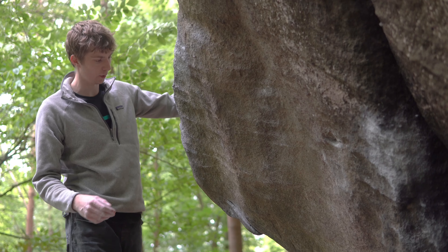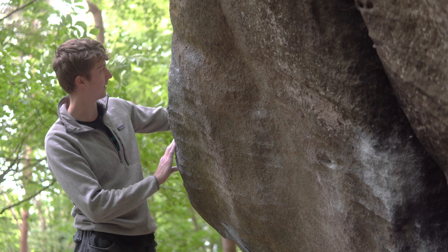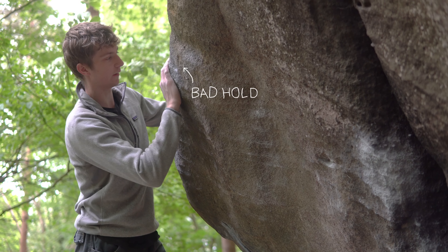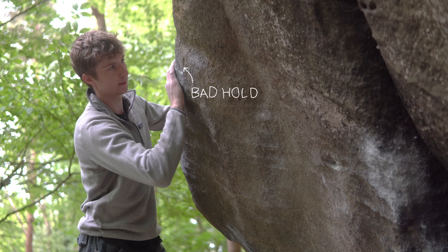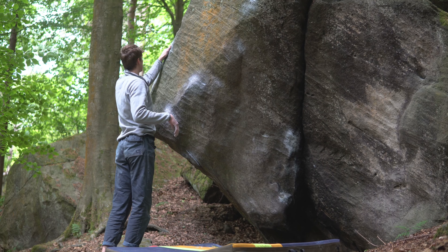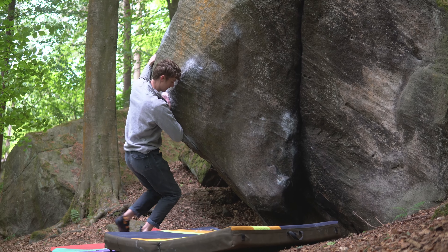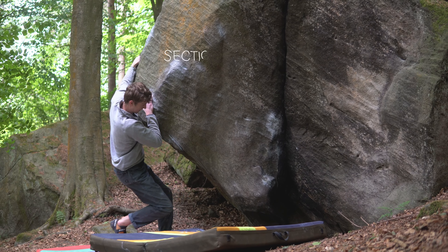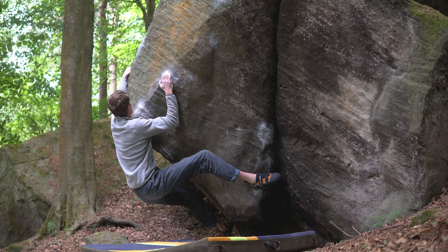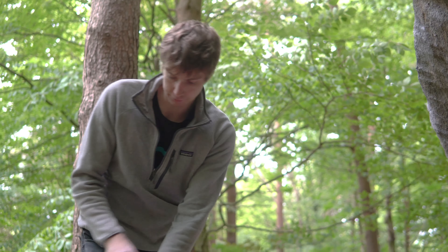The second section I'm working at the moment is from halfway up the arete with my left hand, and the right hand is just on a bit of texture — you can kind of drag it. My right heel's in and it's this one move of bumping the left hand up the arete. The bit you're going for is a lot better than the bit you're currently holding onto, so you need that better higher bit to keep moving. For me at the moment it's just this one move on its own — it's really low percentage.